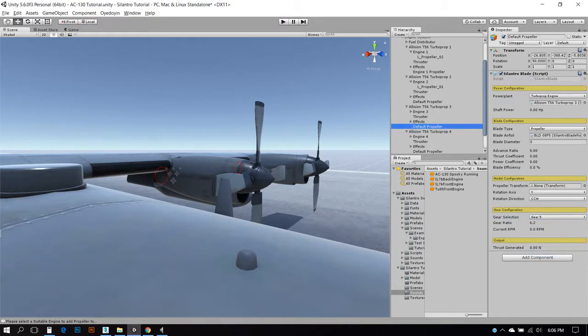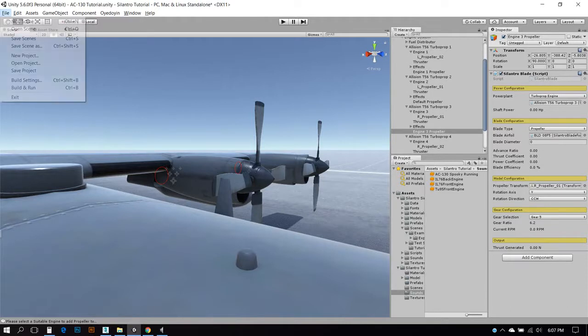So this will be engine 3 propeller. This will be engine 4 propeller. So I have to assign this y-axis, then do the same thing for this y-axis.